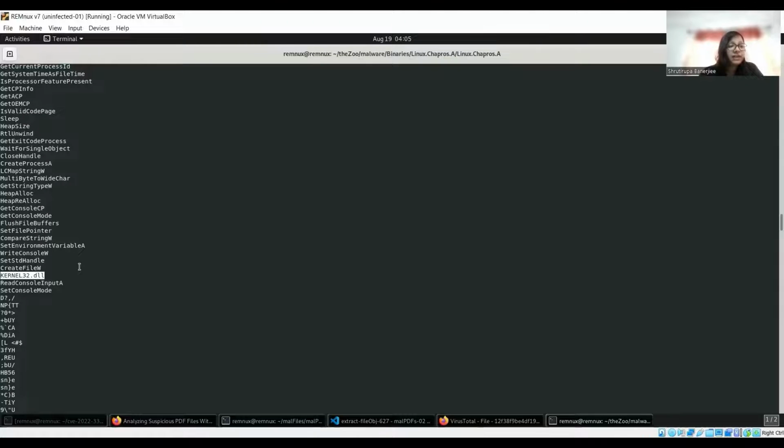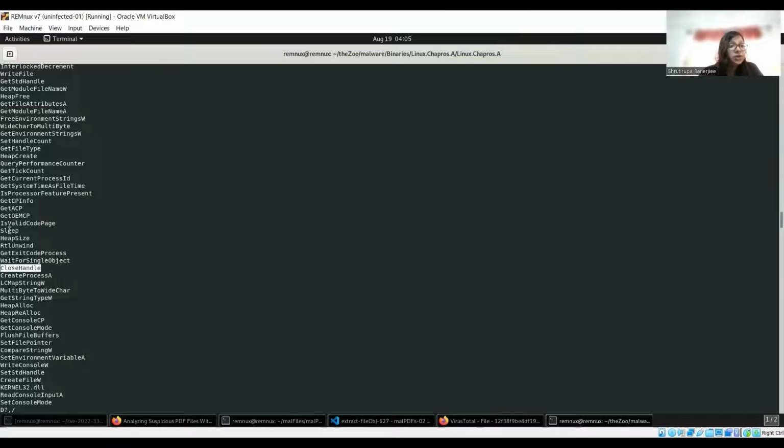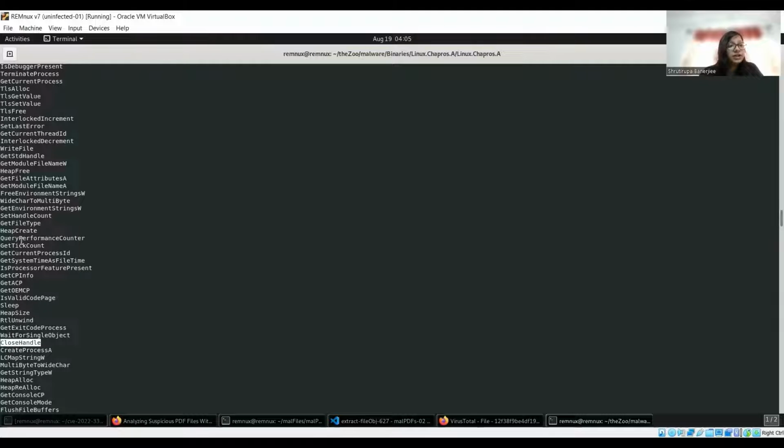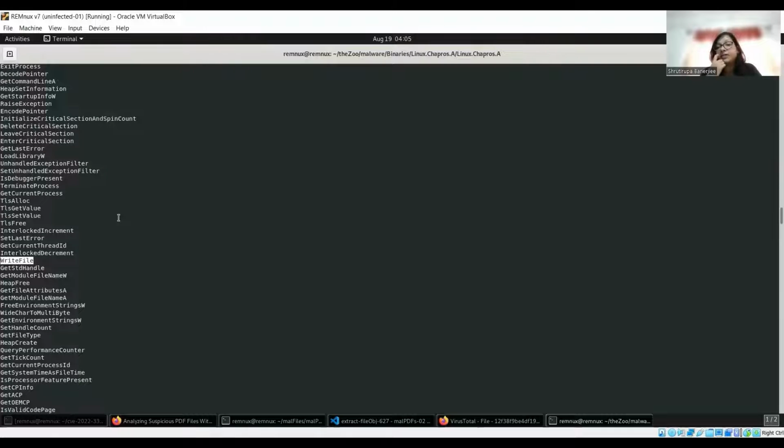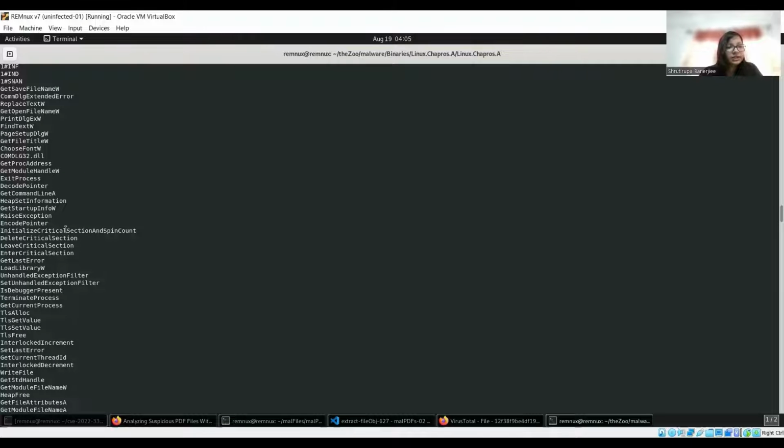So you can see the DLL files that it is using, some processes, sorry, operations that it is trying to use. These are some interesting ones: write file. This is something that seems to be suspicious. Like, what is it writing? Maybe it is trying to modify some files, or is it trying to create a file and write something to that particular file? You can see all these, load library. So is it trying to load some kind of library?